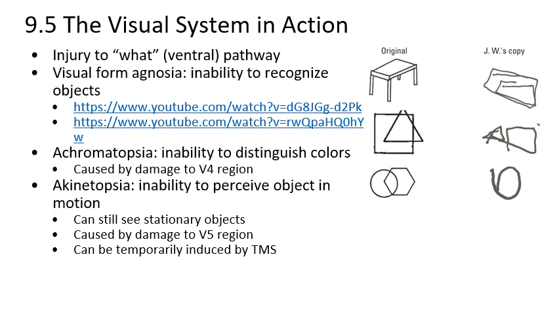And so patients with this damage have described that it's difficult to, for example, pour water into a cup, because it just seems like the water is stationary and they can't see the glass filling up, so they might fill it too full. Akinetopsia can actually be temporarily induced by TMS, transcranial magnetic stimulation. So you can put that figure 8 shaped coil over somebody's V5 cortex and cause a temporary inability to perceive an object in motion.